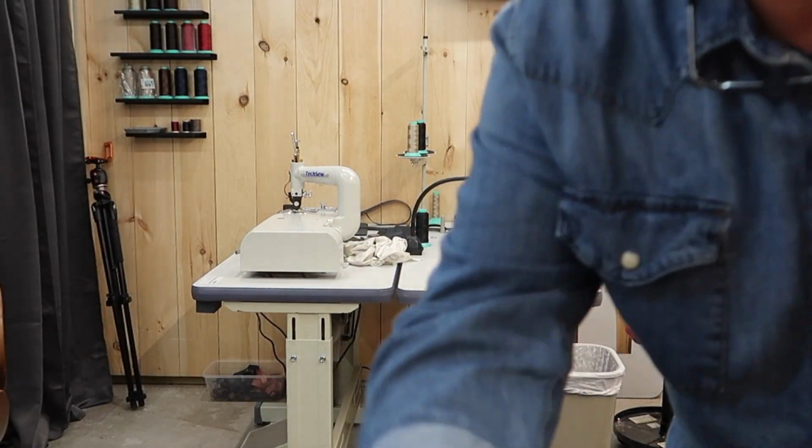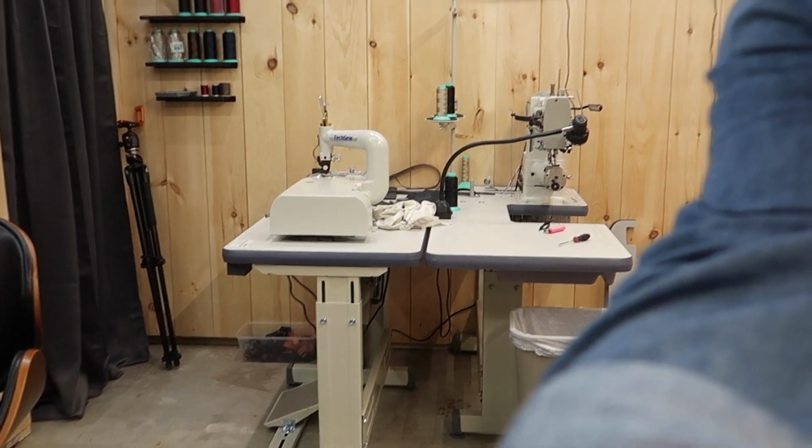I moved the sewing machine and the skiving machine over on that wall, where I had that black bench thing and I had the wall of leather. I moved those over there to make room for my new toy.